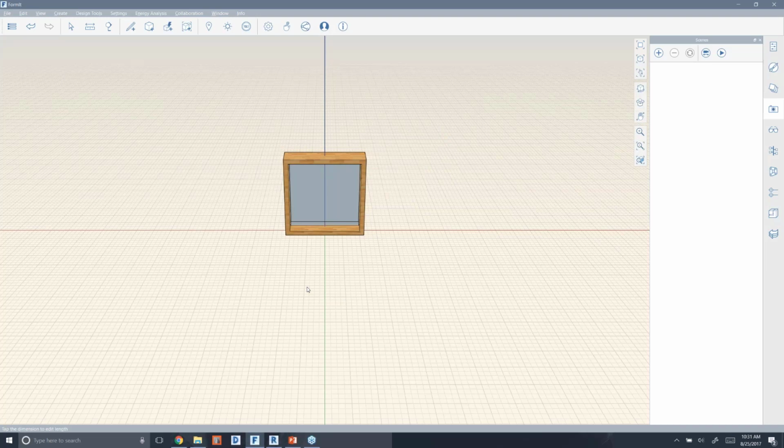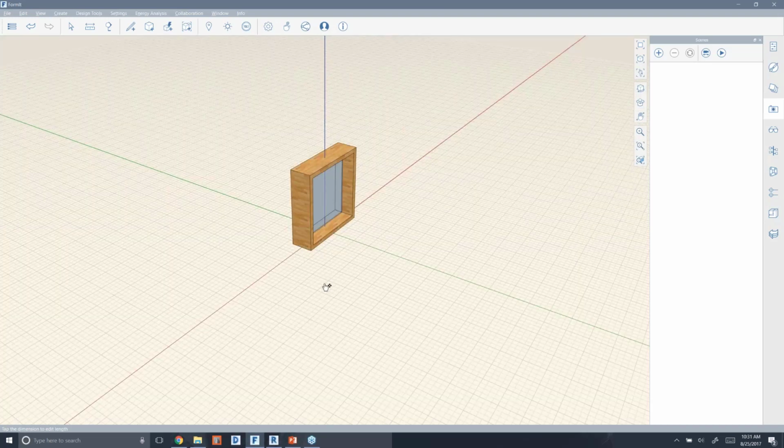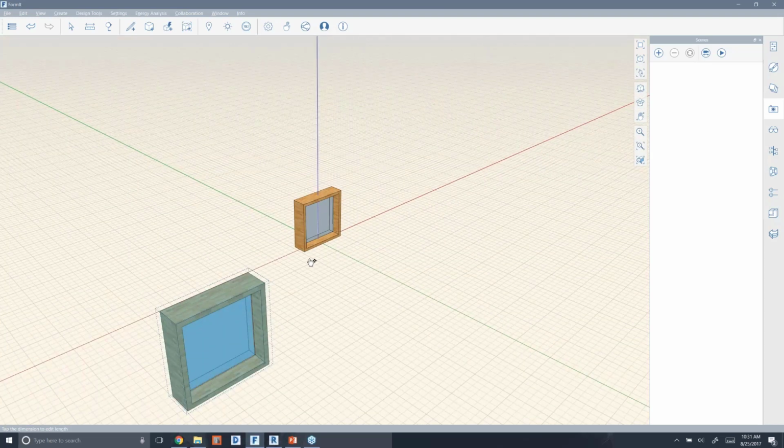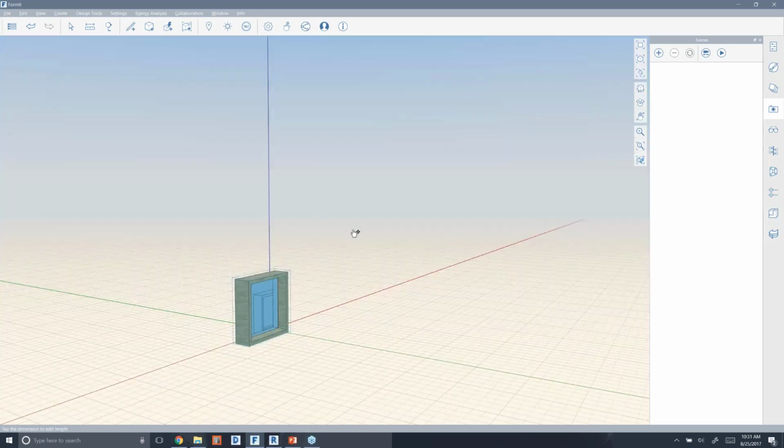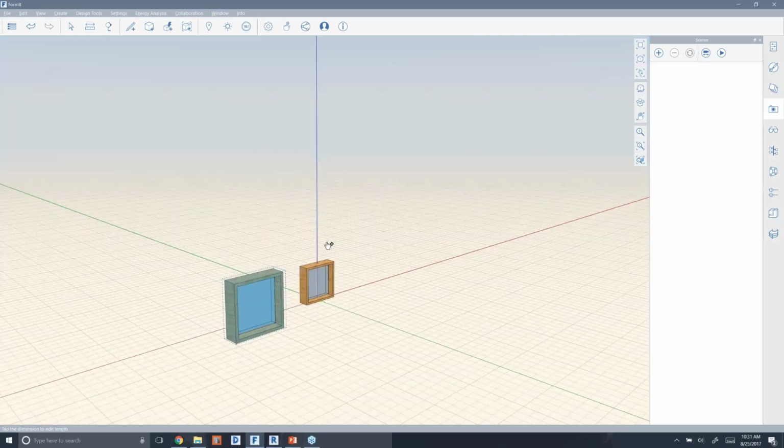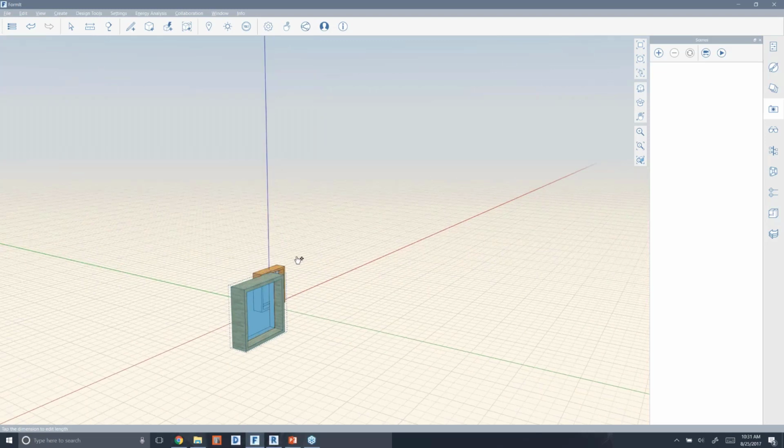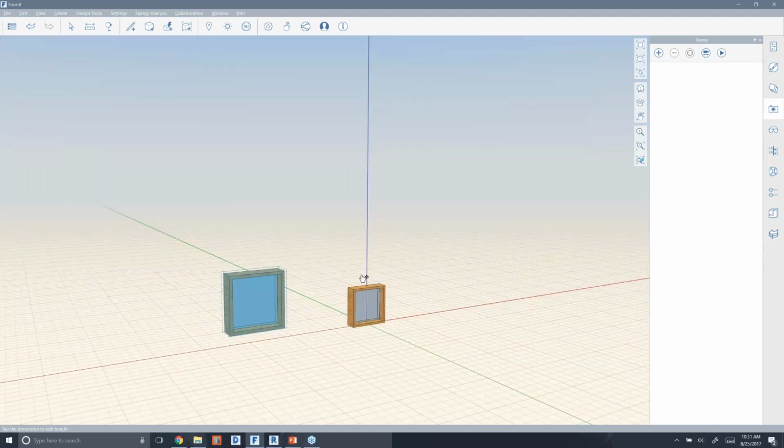You can also do a Control Shift V, which will paste this aligned to where it was in the other model. And that can be great if you wanted this to appear in a very specific place relative to the model that you were working in. But in this case, we don't want that because it's up here out in space. And what we want to do is create just a chunk of content that we're going to control and work with. So go ahead and delete that.